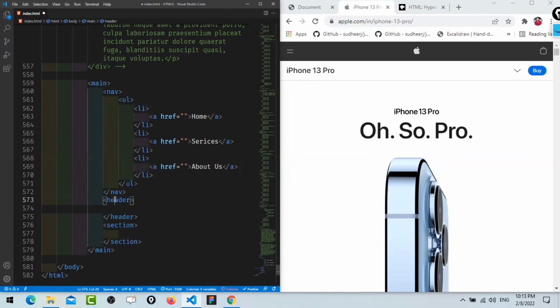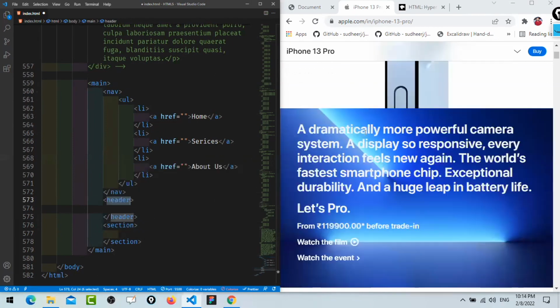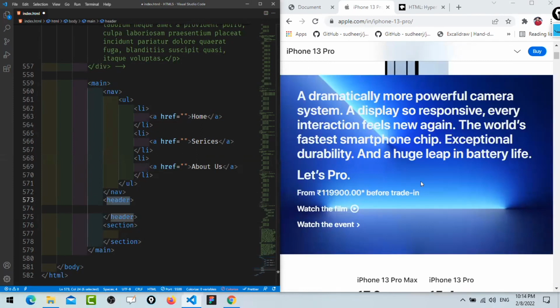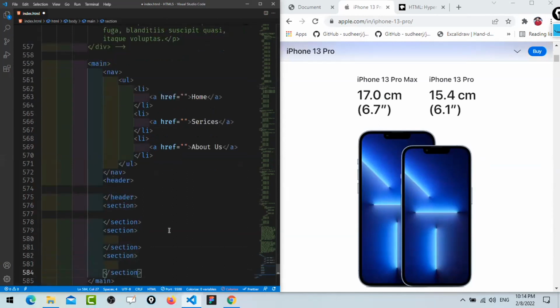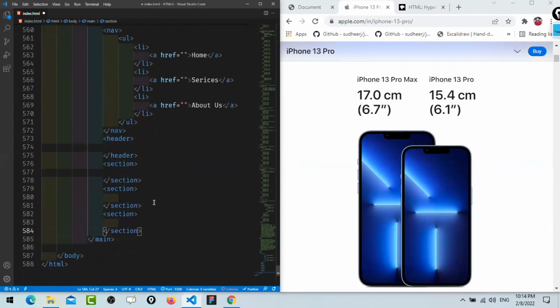When you have any header in your web page, place those contents inside the header container only. If you want to create a new section, here we have one section, then another section, again this section. For as many sections as you want to create, you place the section tag that many times.